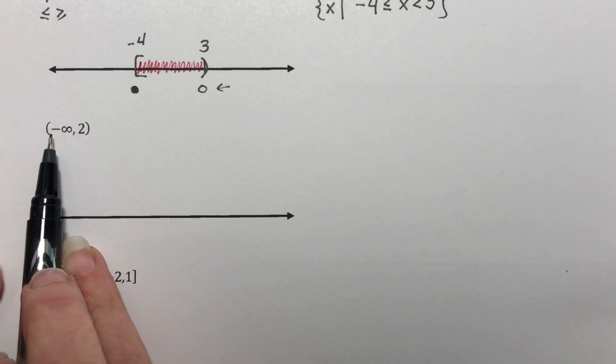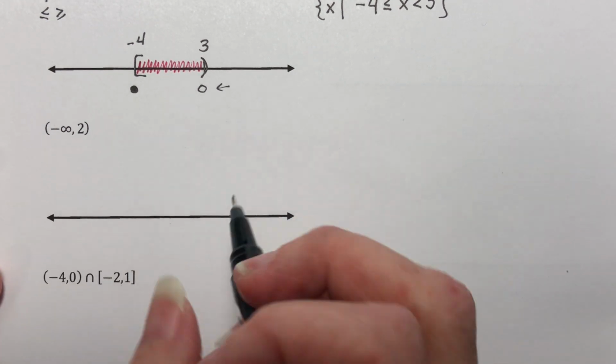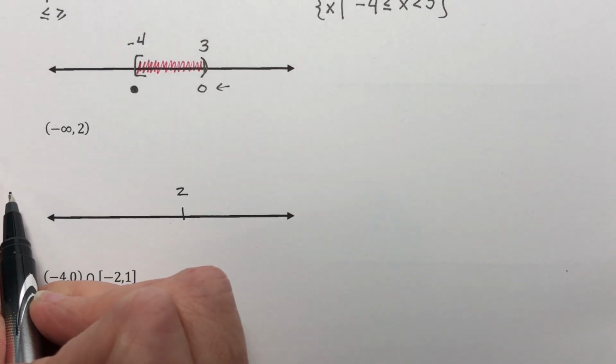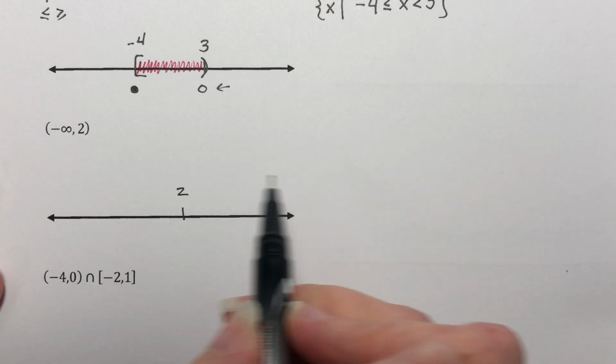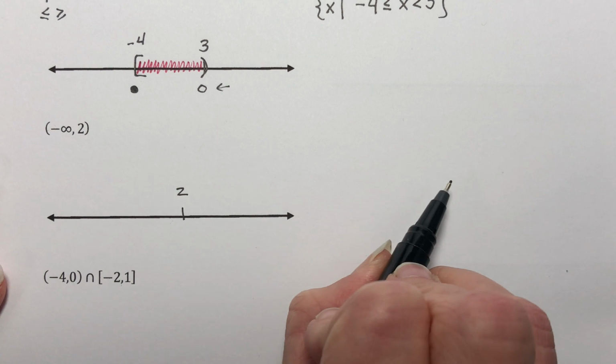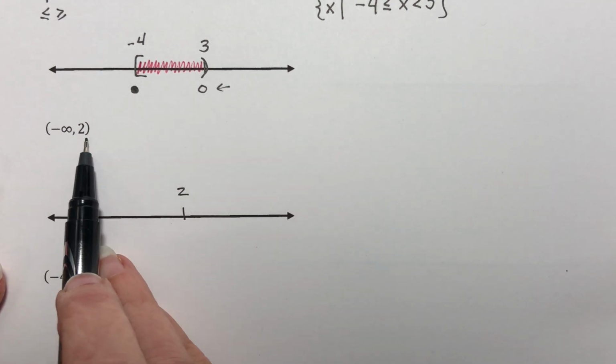Now, you don't put the infinities on your graph. We only put numbers that we have. So I have a 2 here, okay? We don't write -infinity, we don't write positive infinity, but your negative infinity is on this side because all your negative numbers are over here. Positive infinity is this way. This is always your left-hand boundary, your right-hand boundary.